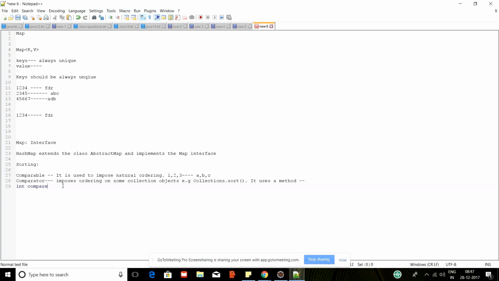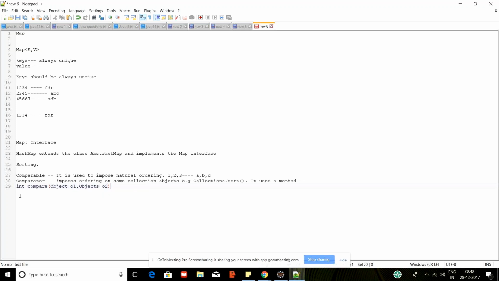And in int compare you can take objects, like the collection objects I told you about. Suppose it is object O1 and this is object O2.